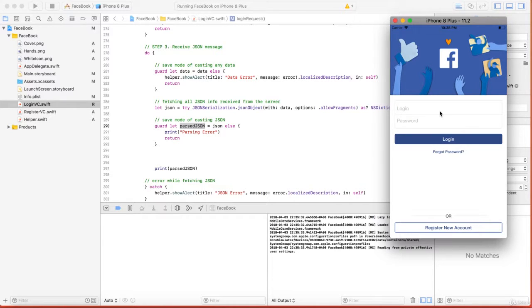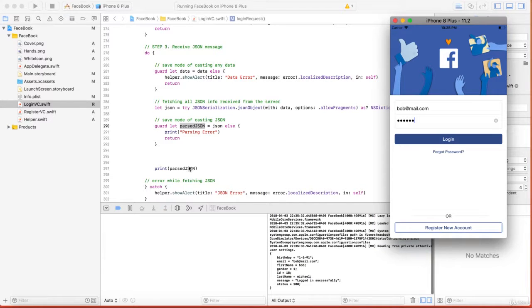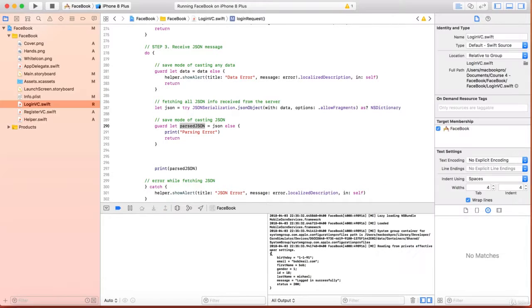Okay, let me try here to write some valid email address or anything in order to get any reply from the server. Okay, here we're now printing the parsed JSON, and it successfully shows us all the information. Okay, now I'll access the status, which is that one. So how can we do that? It's very simple. We write parsedJSON, then in the square brackets, in quotation marks, we write status.